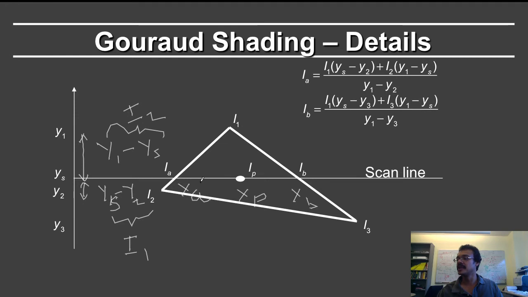You have this length, which is xP minus xA, and you have this length, which is xB minus xP. So iA will be multiplied by xB minus xP, and iB will be multiplied by xP minus xA. Indeed this is what happens here. So you have iA times xB minus xP, plus iB, which is multiplied by xP minus xA, and again you normalize by xB minus xA.